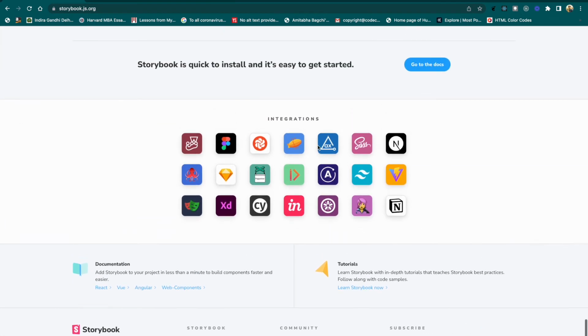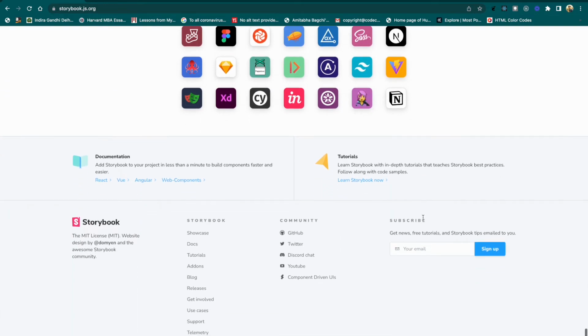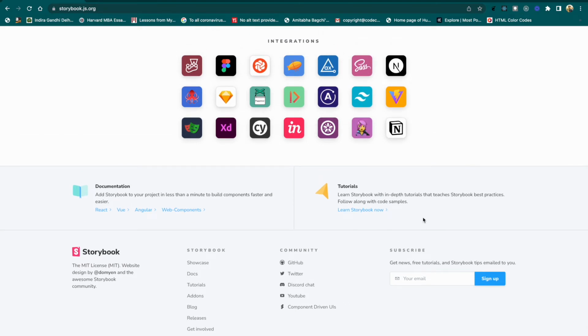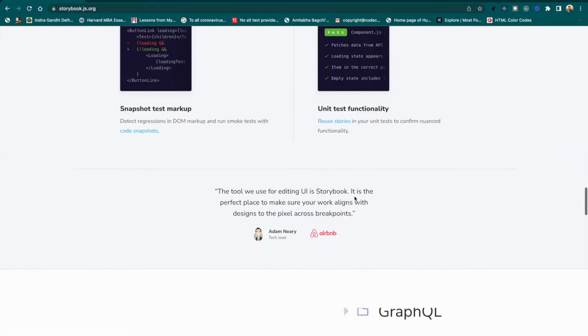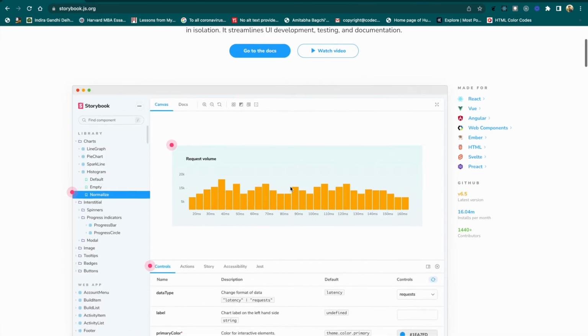Right. Well, there are many integrations also available. That's pretty good. Okay, so where do we go from here? There are tutorials to it, and there is also documentation to it. I would say if I'm in your position, someone who's really new to what Storybook does, watch a video first of all, right?